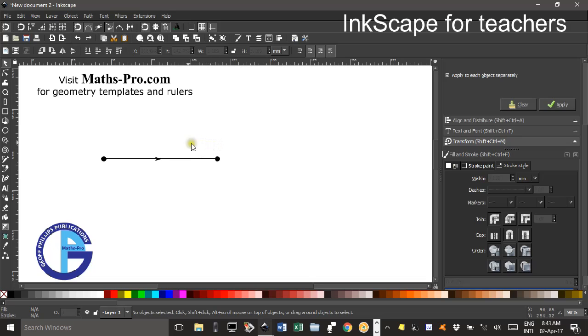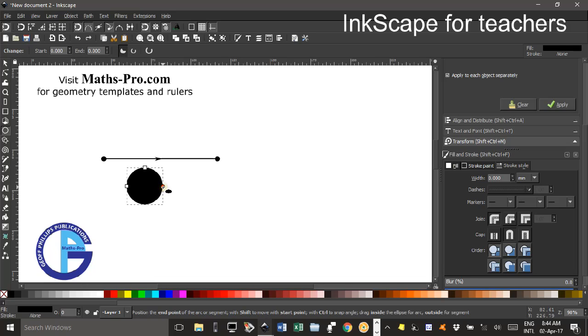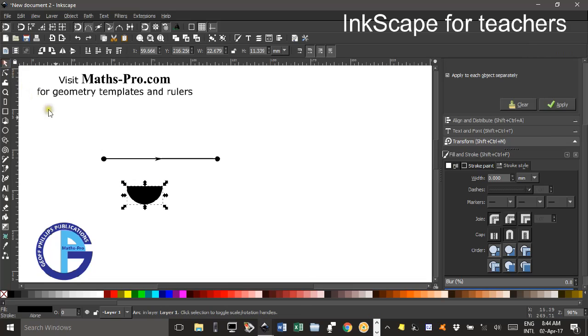Next thing we might look at is producing the semicircular boxes that I use to put near the start of each activity. I'll click on the Circles and Ellipses tool again, and I'm not sure whether it lets me click up here. I might have to do this afterwards. Control Shift, that looks about the right size, and I see this little circle here. If I hold down Control and click around there and then let go, it goes in 15-degree sections, and click the Select tool, I get a semicircle.